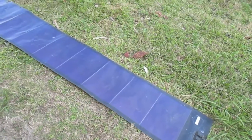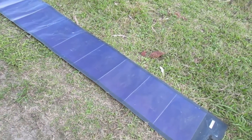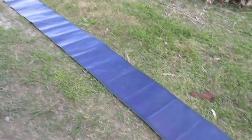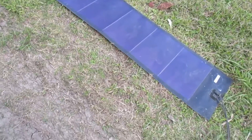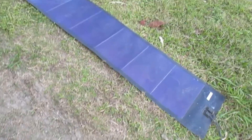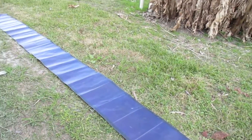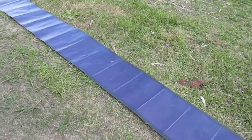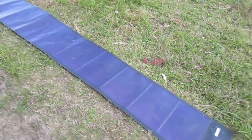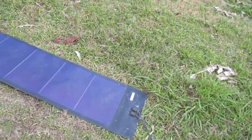Any other solar panels I get, I'll hook up at my house to pump power back into the grid — but I really want to go off-grid. If you can pick these up for $50 to $100 each, go ahead, they're pretty good. But you have to attach them down properly — glued down, with strips along the sides. If there's airspace, they'll rust your roof.